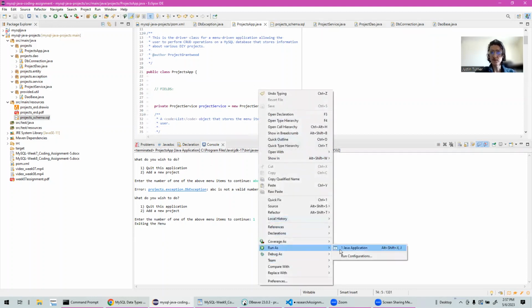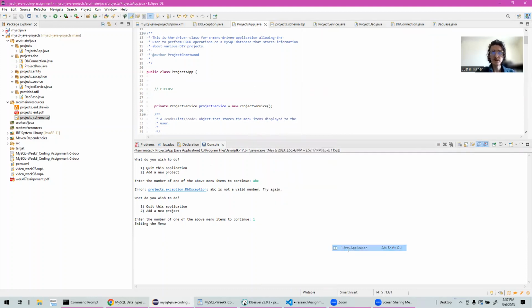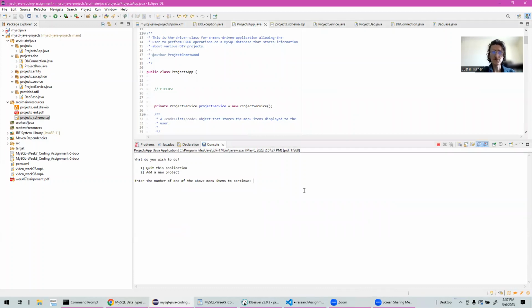Now let's actually add a project. Okay, so first I'm going to type in 2 to add a project. So enter the project name. There was something we were supposed to add here. I'm just going to make something up. Let's call it IKEA baby chair. I just built one of these. Enter the estimated hours, 1. Then the actual hours, like 1.5, because I made an error early on in the process.